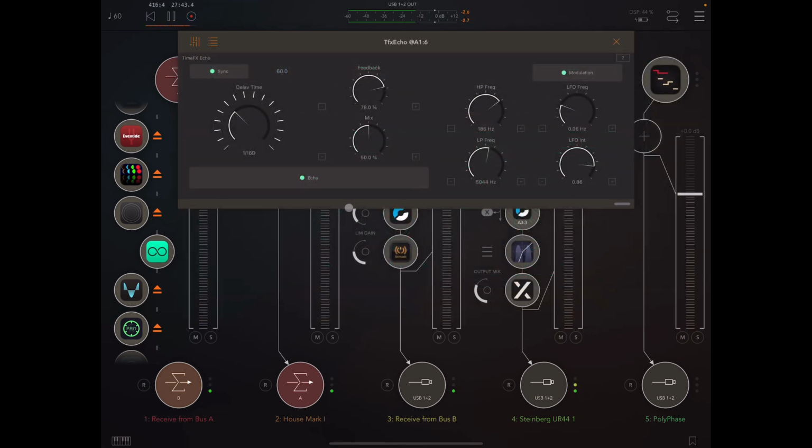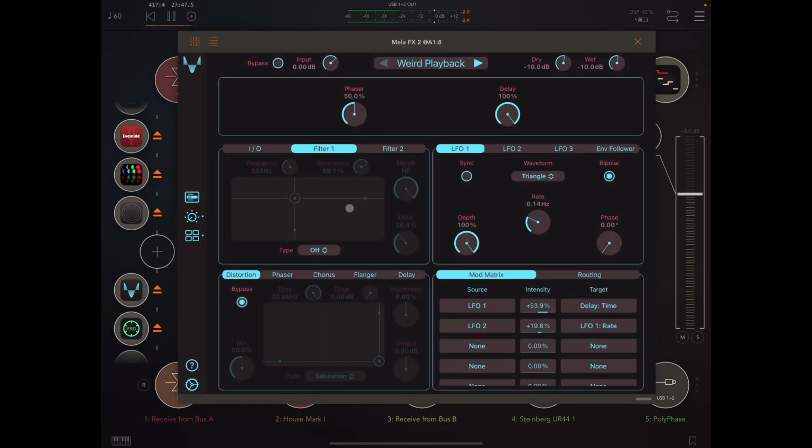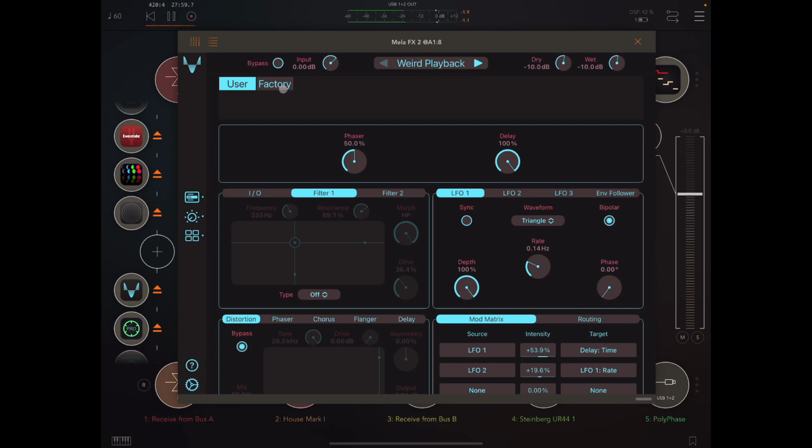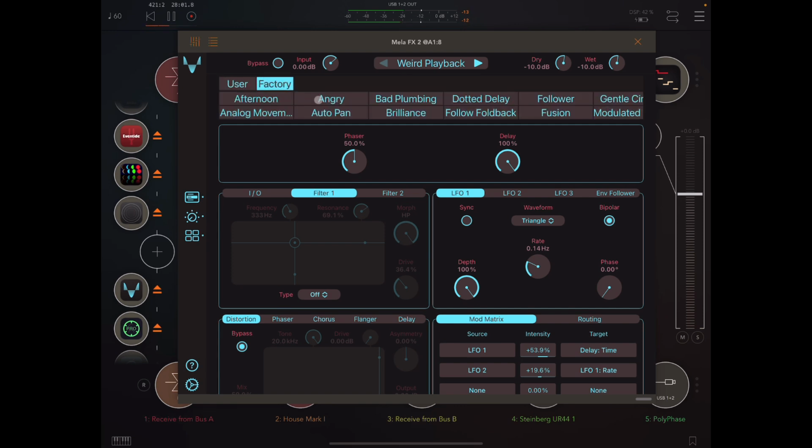Looperator. Love Sugar Bytes. Now Mela. So I did a video on this synth. It also has this separate FX unit. Now this is Mela 2. I did a video on Mela 1, but the synth engine is the same. Just some things about the interface have changed. So here we're using it as an FX unit.